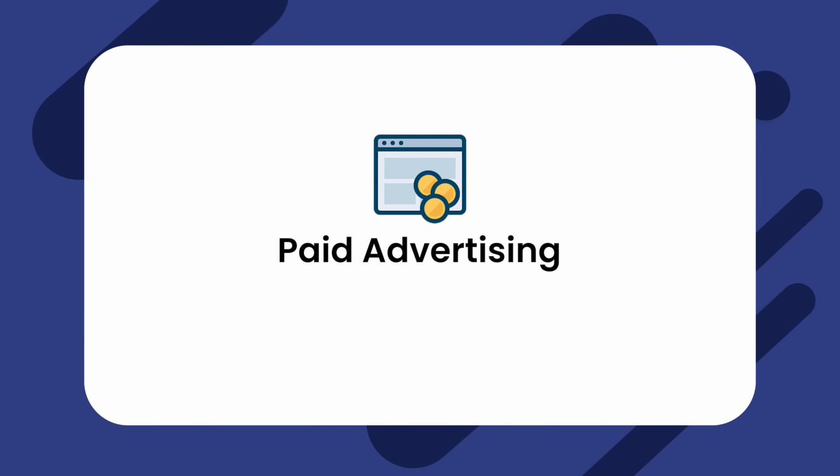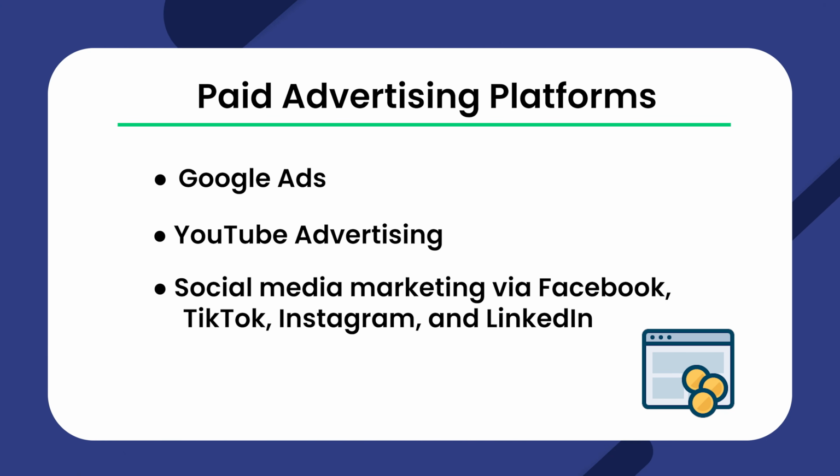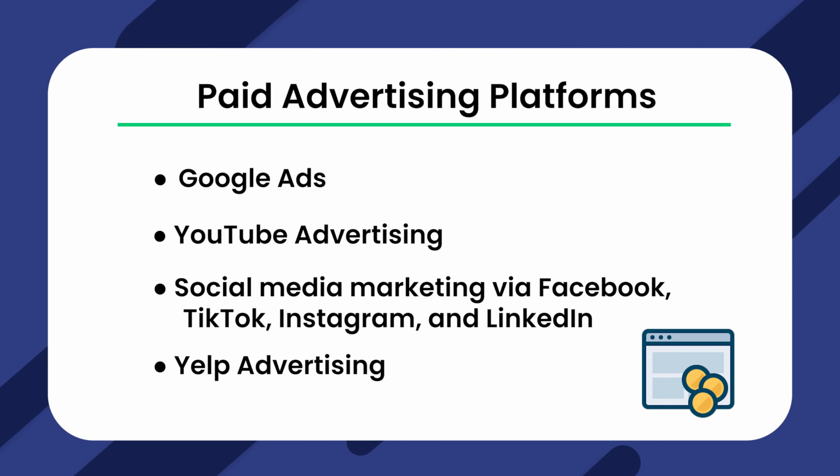Number 3, paid advertising. Paid advertising by its very nature will take a decent budget, but it's also one of the single best sources of leads for property managers. There are a number of platforms you can pay to advertise on, whether it's through the top page listings on Google, or a mid-roll or banner ad on socials such as Google Ads, YouTube advertising, social media marketing via social platforms such as Facebook, TikTok, Instagram, and LinkedIn, and Yelp advertising.